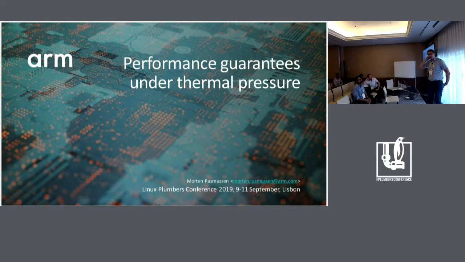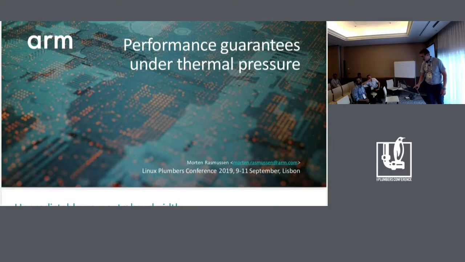So the thoughts we've been having with regards to thermal: most systems today, when you run stuff on them, they get hot, you can't sustain a high level of performance, you need to scale things back. I think that applies both to mobile and to laptops. You can't just assume that a CPU just runs flat out and you can put busy loops everywhere and it will keep running at a high level of performance. So performance will be capped. Is that a problem? It depends on what you're doing, I think.